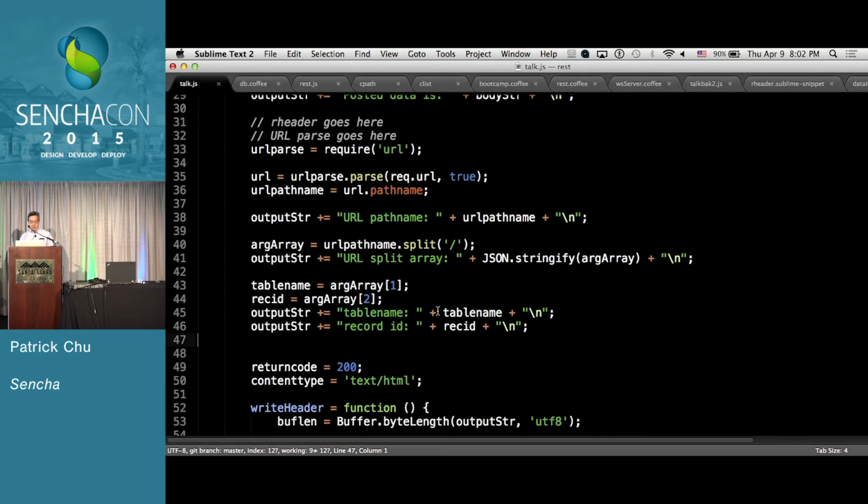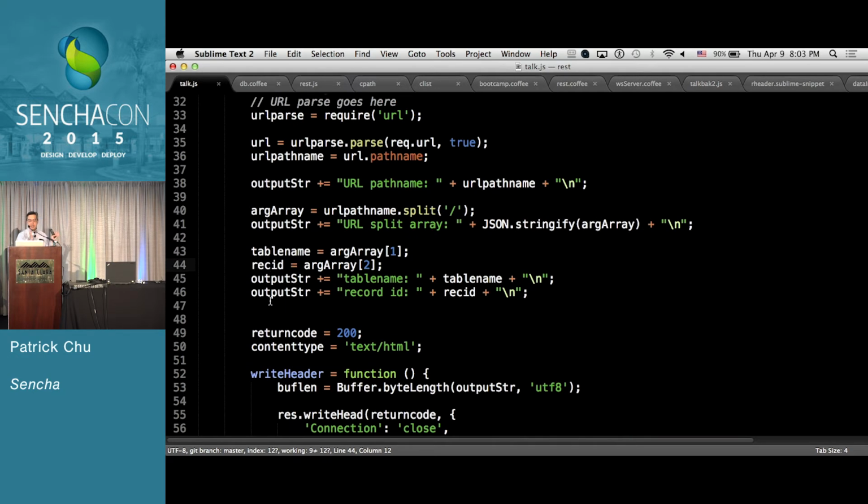And right there, that's where we are. So this table name variable has our table name after we do all this parse stuff. Actually, it just says take the second element of the array when we split it, set that to table name, and then set that to record ID. You can sort of see, if you were a hacker, how totally brittle the code is, okay? But I just wanted to give the minimum code possible, right?